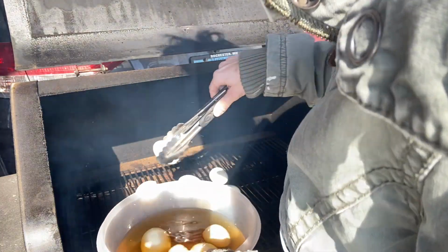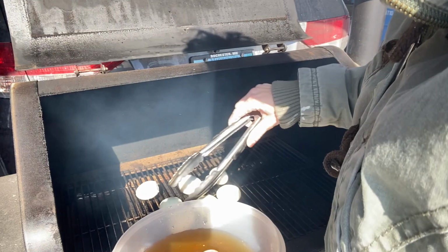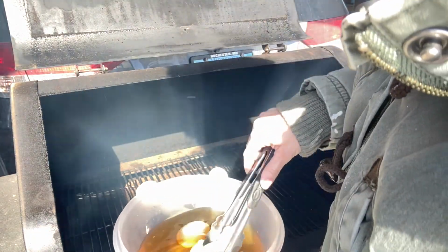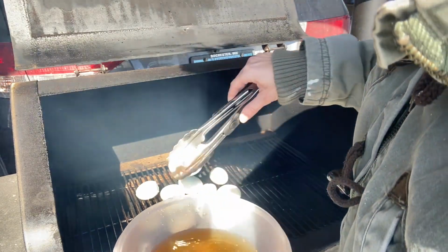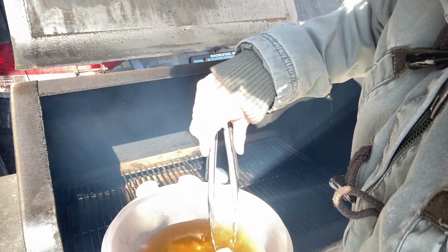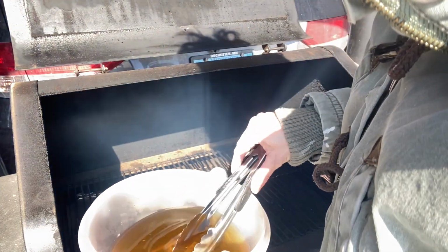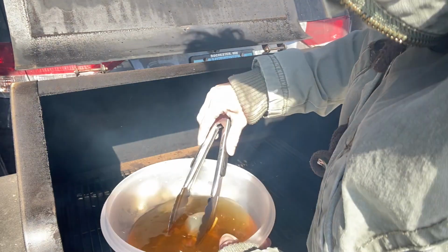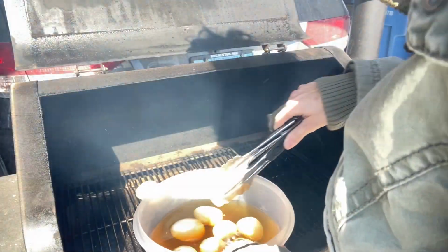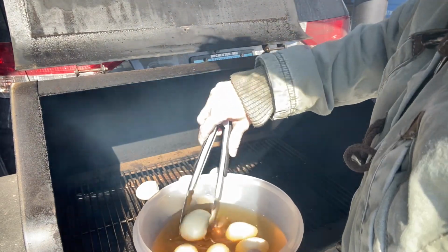We've enjoyed experimenting with our Daniel Boone Green Mountain Grill, our smoker, throughout this COVID season, and it's been kind of fun just to try something different, to have that smell of the summer and that taste that we all are craving at this time. So we've been putting a lot of meats on our smoker, doing some steaks, some chicken, and today I'm gonna do some smoked eggs.